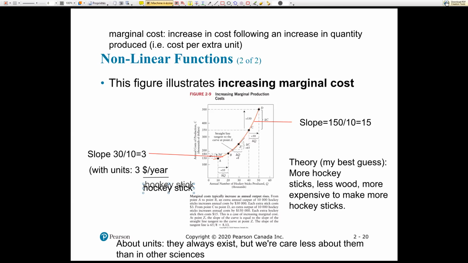I hope I'm getting this right. So there are always units there. We usually don't really look at them all that much. It's not something that we're going to check obsessively, but they are there. Sometimes when I draw axes, I like to say this is, say, dollar per unit, because then it matters. For instance, if you look at the profit of a firm, is this a marginal cost? Is this a cost? Is this the total cost of the firm? At some point it can help to look at the units. But usually we don't care all that much.